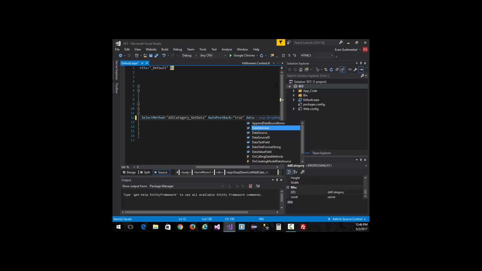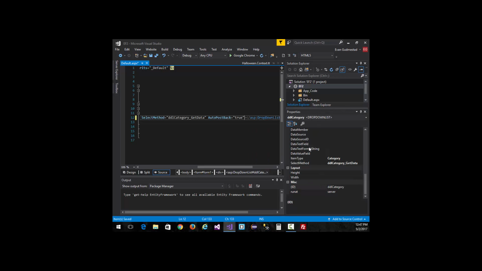And then our primary key. Actually, let's do this in the data, and I could do this in the GUI here. We don't need the primary key. The DataValueField is the field for the numerical value.